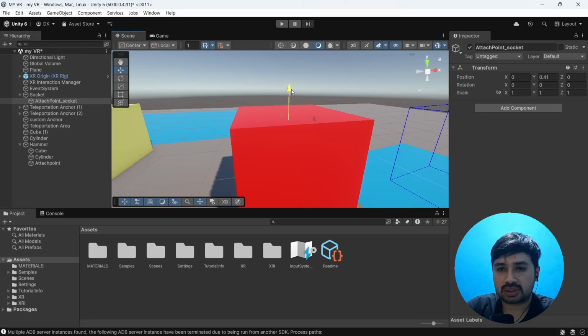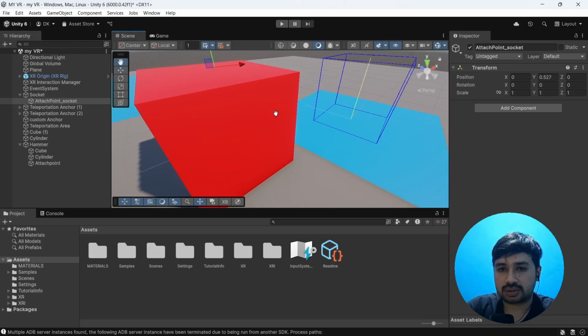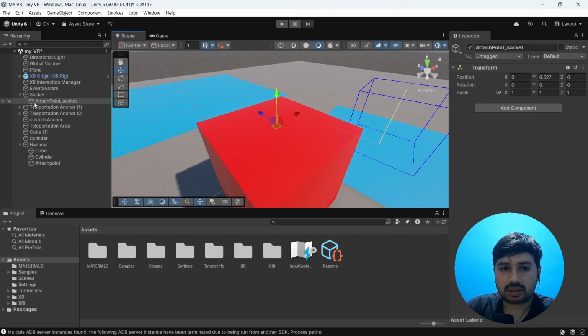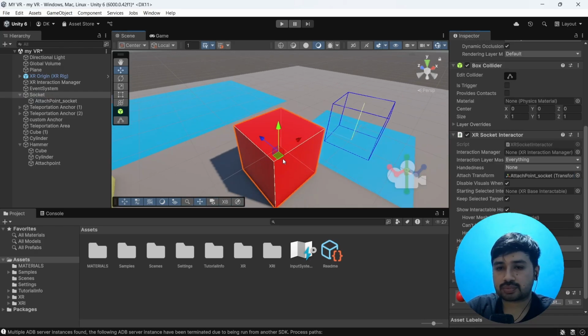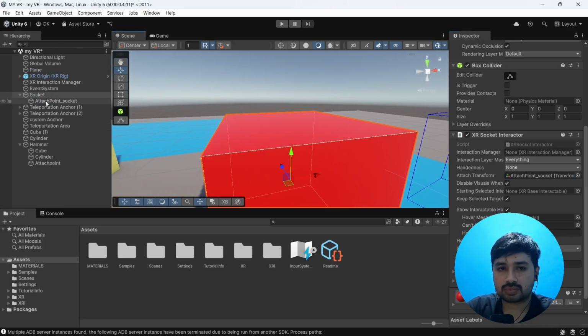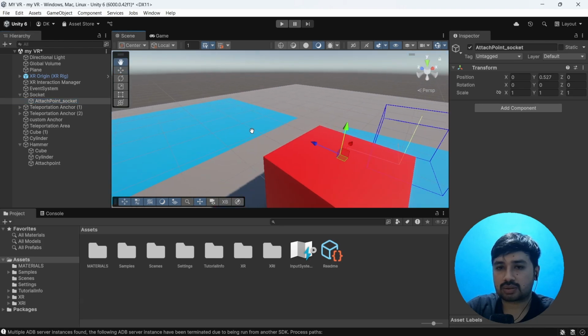So simply drag this attach transform here, go to socket and drag this to attach transform. Now you are ready.